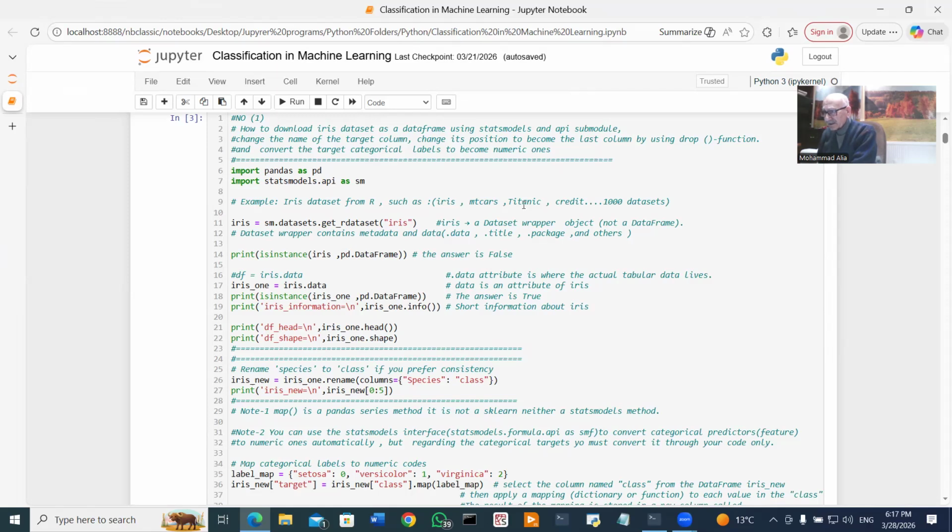These values cannot be processed by the algorithm and must be converted to numeric values. This is a specific type of data sets.